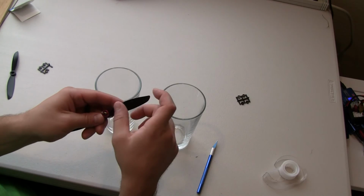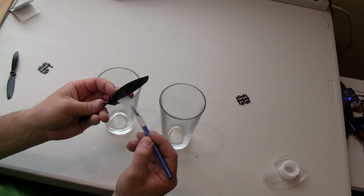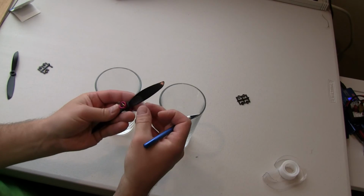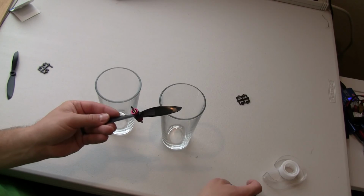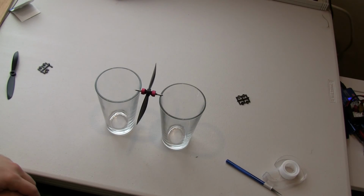So what I'll do is I'll take the piece of tape and I'll push it down. Now I've got all this extra room. It just makes it easier to handle. So I cut and I peel back. And now I've got a great little piece of tape right in the center. No flaps or anything hanging off the edge. And I put it on there and it's pretty well balanced.